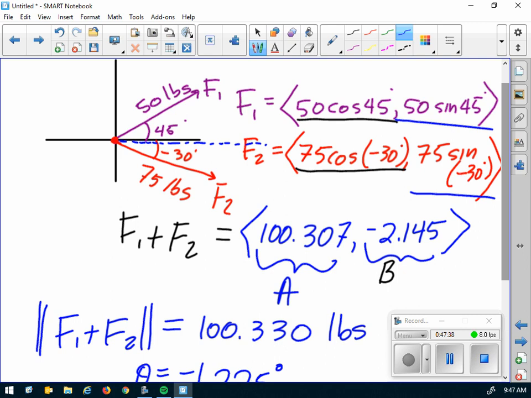Question. Why is it so little in her direction? Because the angle for Gus was bigger. Yeah, so she had more of an angle to counter. But it does nevertheless go in her direction. Okay, so Kenya would be pulled in this direction with a force of a little over 100 pounds. All right.